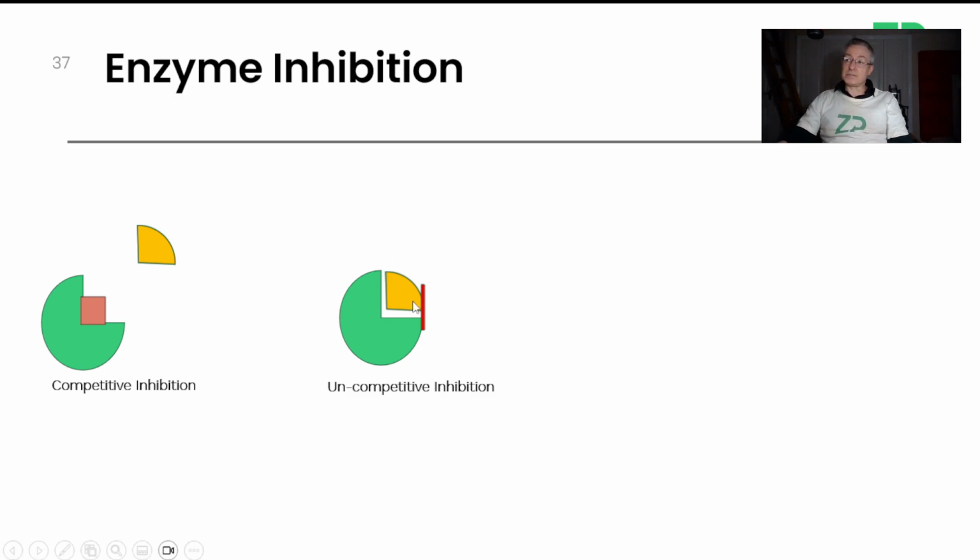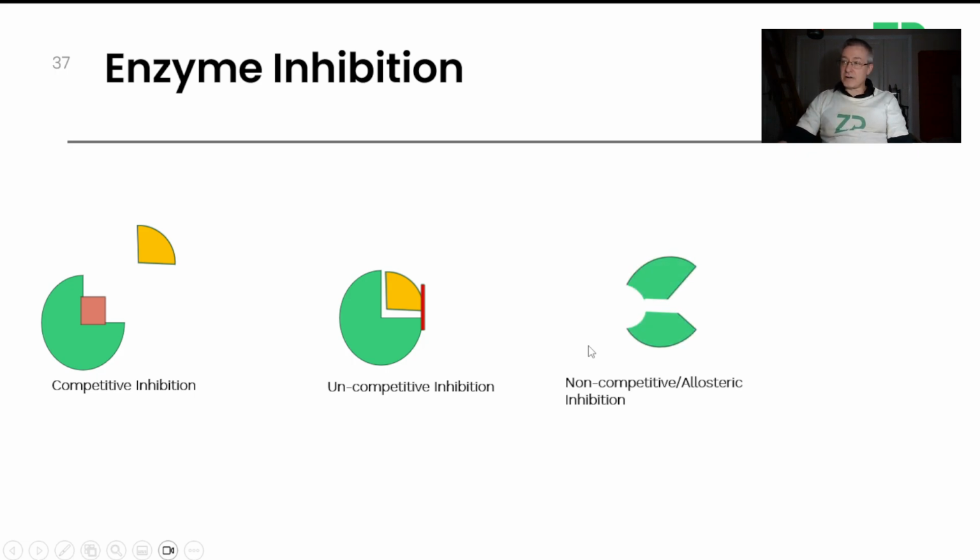You could say the substrate is essentially stuck in place or bound in place, and so the overall rate of enzyme reaction is decreased because of this prolonged blocking of the active site by the substrate. So that's uncompetitive inhibition. Uncompetitive because the molecule causing the decrease in enzyme kinetics is not binding into the site, it's just aiding the retention of the original substrate in the site.